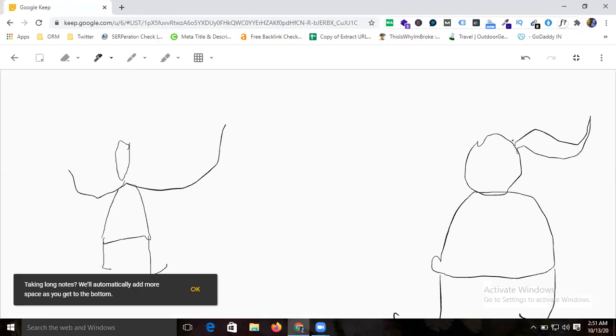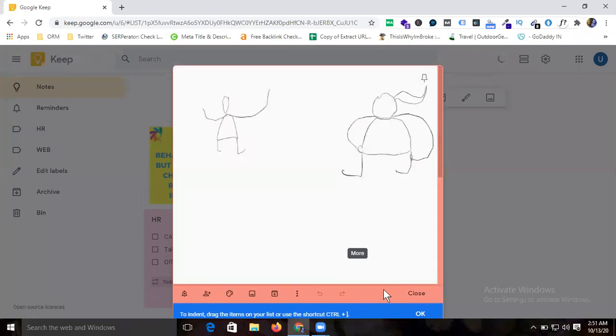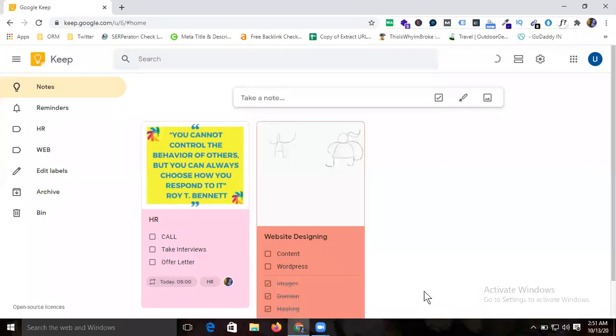And if you want to show an aunt, you can make a bun over here on the hair, and these are the hands, and if you want to show some authority, this is how you can keep the hands over here. Now if I click on back and close it, it will show the design over here. This is how you can make a drawing on your Google Keep as well.